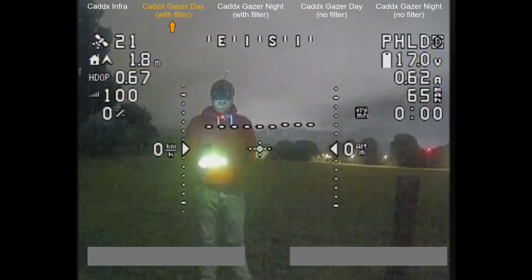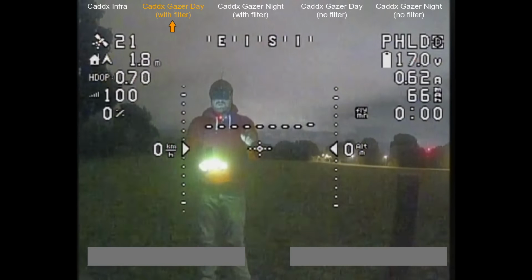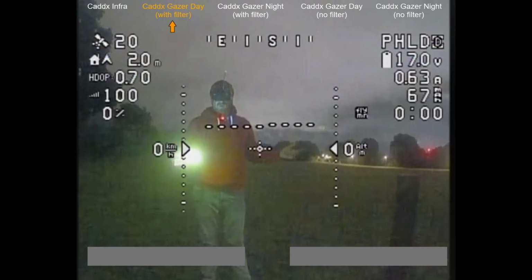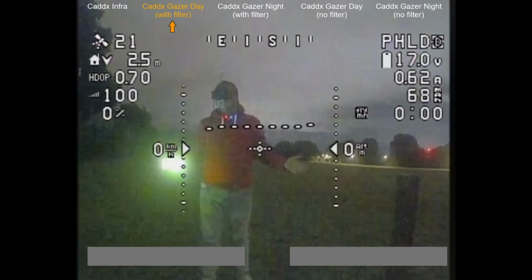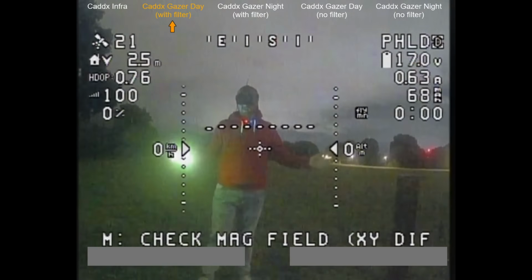And there we go. This is a test of the Caddx Gazer in daytime mode, and this is with the filter still attached. Now, obviously you're supposed to take the filter off to use it at night time, but I thought it'd be interesting to just see what the difference is. So this is the Caddx Gazer in daytime mode with the filter on, but being used at night.